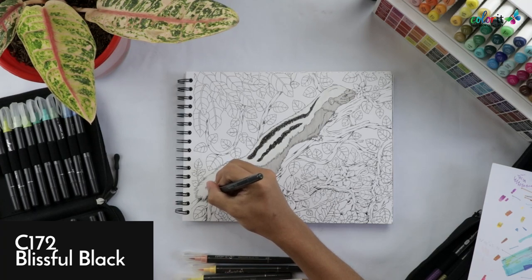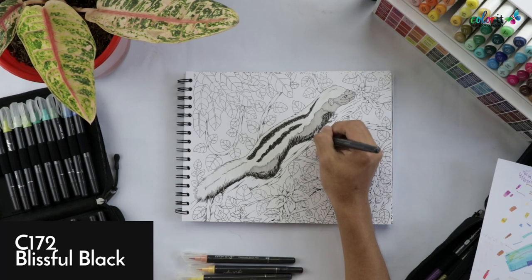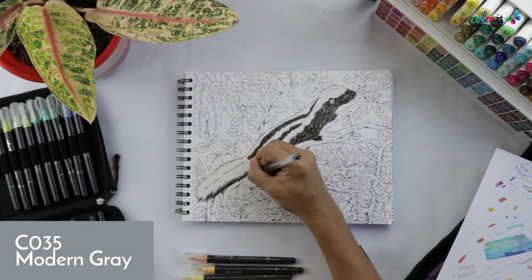Using the watercolor brush pens, we're applying a black color to the fur with the slightest pressure. We still want our underbase peeking behind the watercolor brush pens. Different degrees of pressure create different depths of fur.